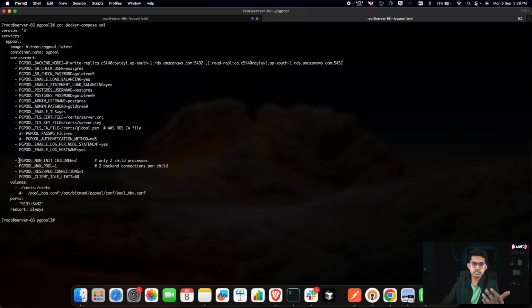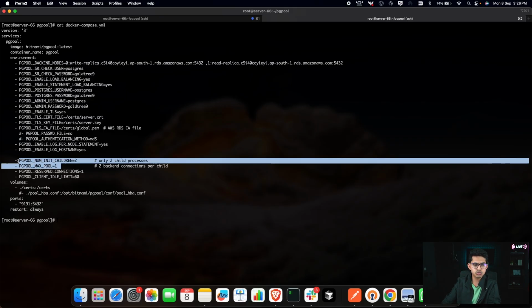Here we have two receptionists available to take in the client connections. Each of the receptionists can have one particular connection active right now. So if I multiply 2 into 1, I'll have 2 active connections running.